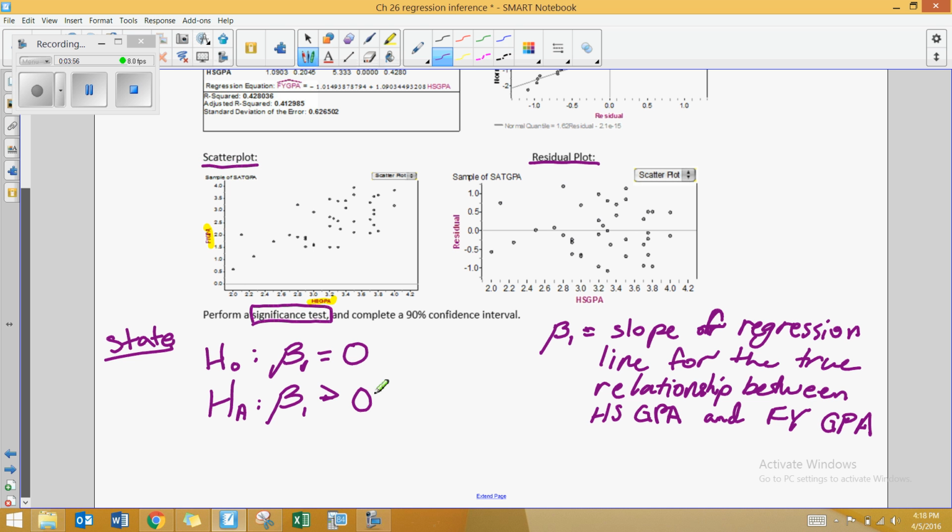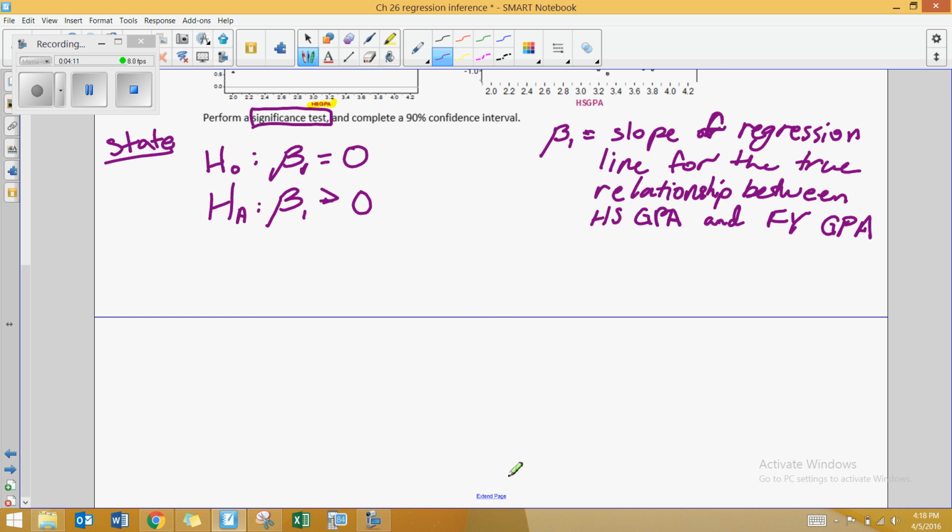Okay, so now that I've got my hypotheses taken care of, we want to look at all of those conditions. The acronym that I showed you was SIREN. I'm going to talk more about the conditions, but I don't want anybody worrying too much about those. The majority of these inference tests have so much else in common as far as stating your hypotheses, which calculations you have to report, and what conclusions to draw. That alone will get you so many of the points that if you forget a few of the conditions, it's not the end of the world. You can still perform above average on these free response questions.